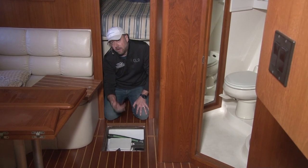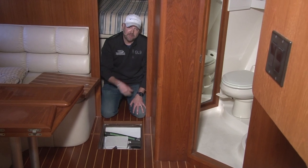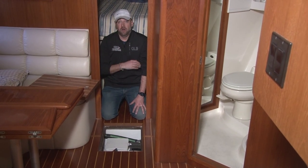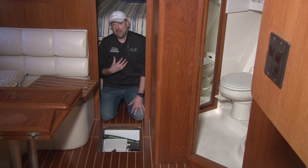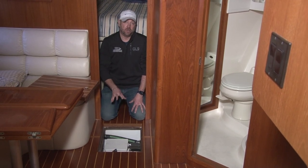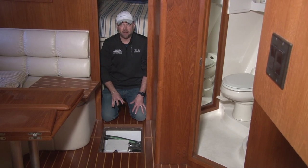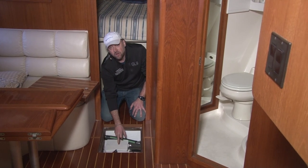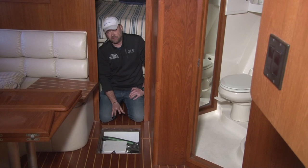And now you've got water sitting in the very bottom of your keel inside your cabin. That can lead to moisture problems. That can cause stringer issues. That can cause mold, odor, none of which are good things, none of which are good for your boat. Again, looking at it a little bit from my perspective, whenever we're selling boats, these are places I look almost immediately because a surveyor, a potential buyer, they're going to look at this as well. And this little white box right here can cause a whole lot of problems over a long period of time. And it's a very simple thing to check.